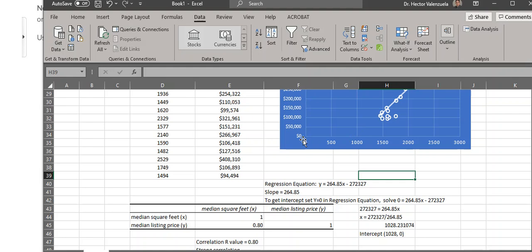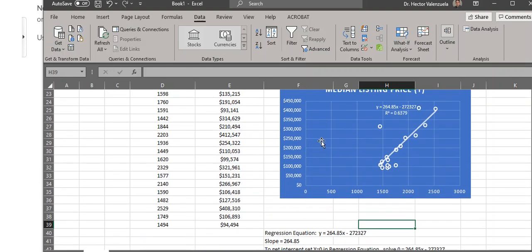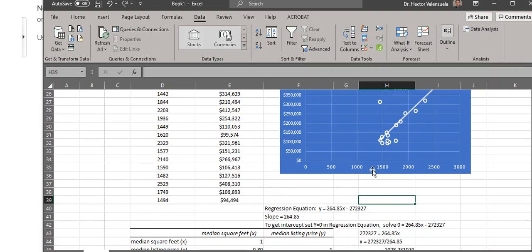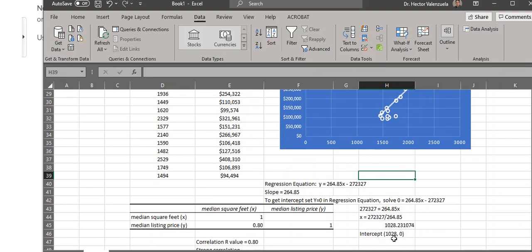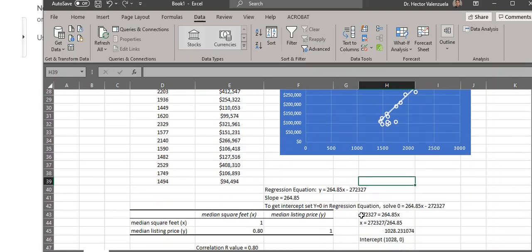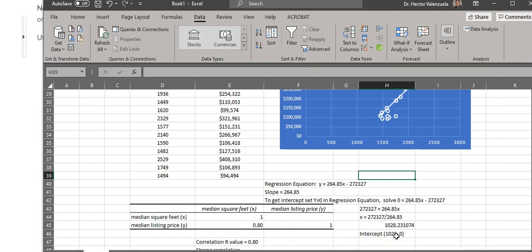If you think about it in terms of money, if I have a 1,000 square foot home, I'm not going to get any money for it. There's zero money. So for me to make money on these listings, I need a house that's going to be bigger than 1,028 square feet.